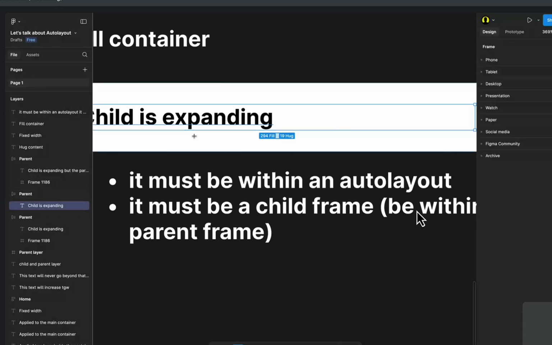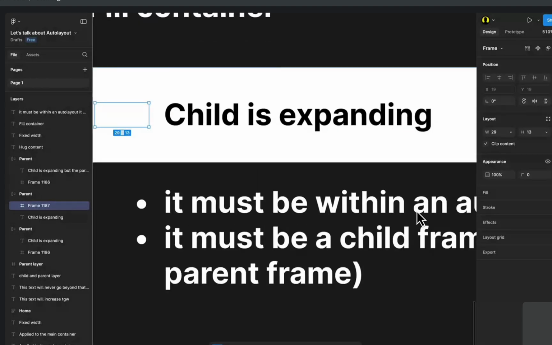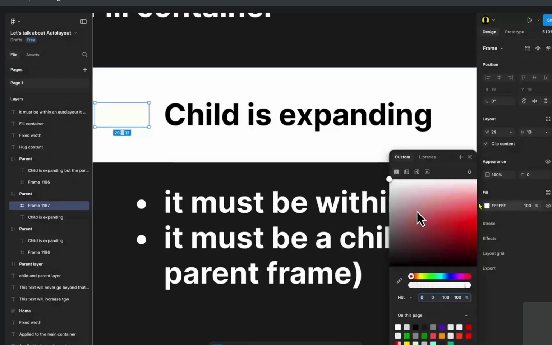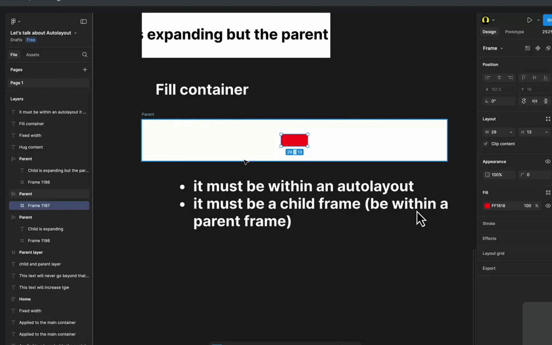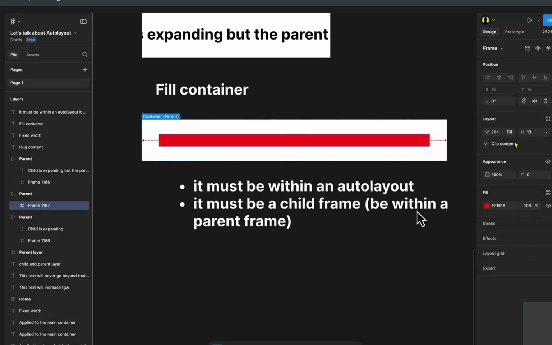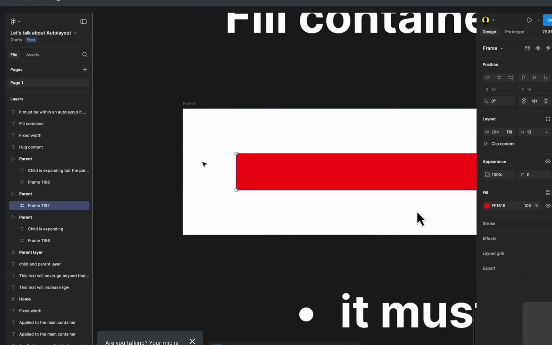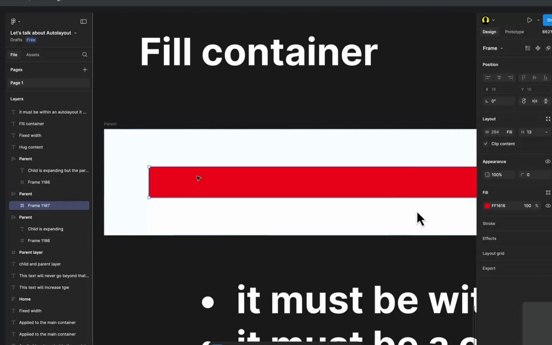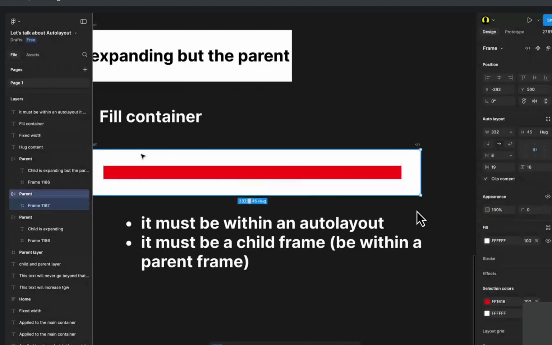Let me illustrate it better with a shape. Let me change the color of the shape to red or something. Let's delete this guy first. By default, this does not have anything. Let me change the width to fill container. I can see that the width of this frame itself has gone from one edge to the other edge. I'll explain later why there's a space between everything here, but for now, just focus on this red frame within it.